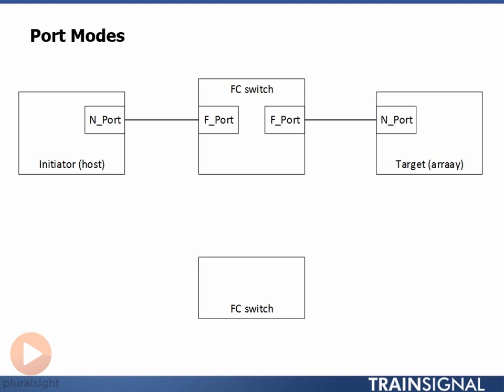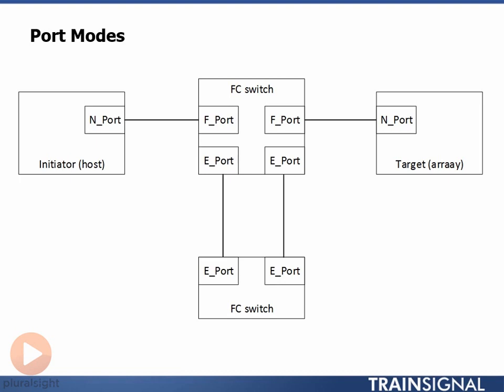Now let's connect our two switches together to form a two-switch fabric. If you look closely, you'll be able to see that the ports on either end of the switch-to-switch links are showing as E ports. E for expansion ports. Again, just like with the F ports, E ports start out as G ports and automatically configure themselves to be E ports when they recognize that another switch is on the other end of the link.